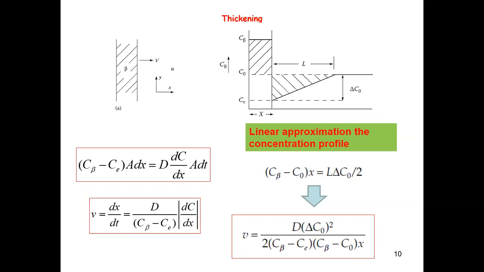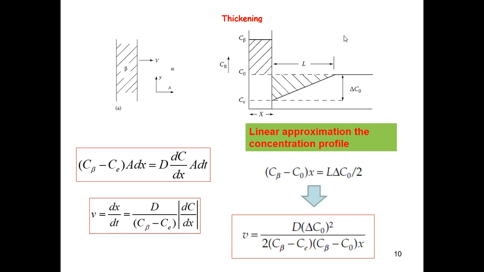The reason is the following. If you look at what the growth velocity is, the growth velocity itself is dx/dt, right? And x you can basically consider as the thickness. dx is basically the increase of the thickness. So if we use dx/dt instead of v, what you have constructed is a first order ordinary differential equation of the thickness, right? And you can potentially solve this equation to get x as a function of t, which is very, very useful. So this is what we're going to do next.